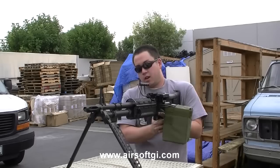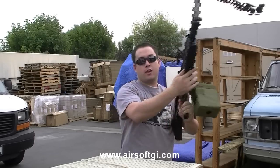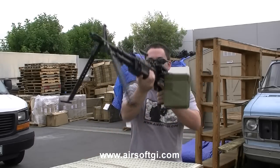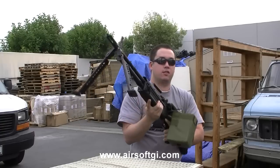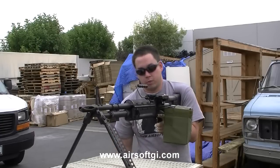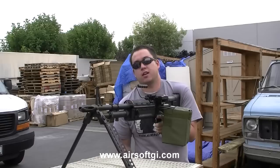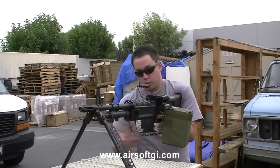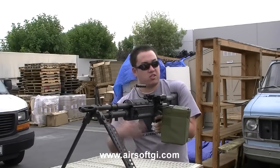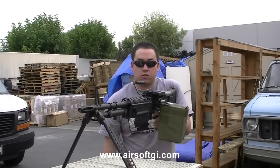On the other hand, if I shoot the gun left-handed, there's nothing obstructing my right hand from securing the front of the gun. So I can shoot this left-handed from the shoulder a lot easier than I can with my right hand. But then again, this is a pretty heavy machine gun, so most of the time you probably will be using the bipod, having it set on something, and then you can shoulder fire from whichever hand you want to. But the fire selector is ambidextrous, so like I said, it's a little more lefty friendly than some other guns. Now, I've mentioned earlier that this gun is similar to the MK43.